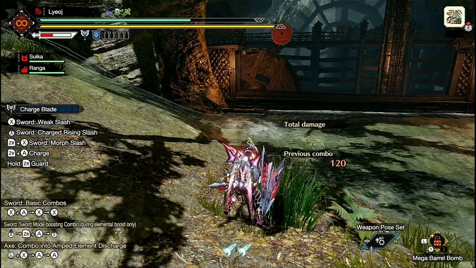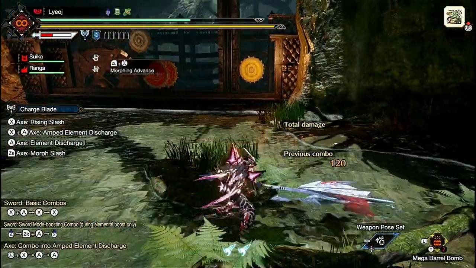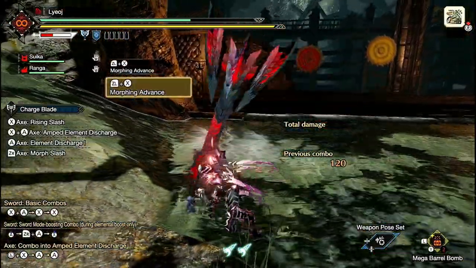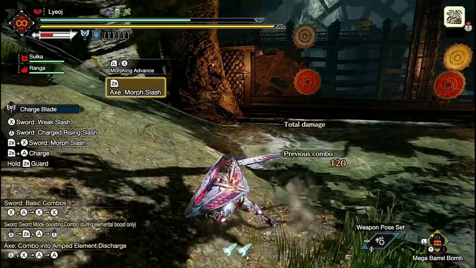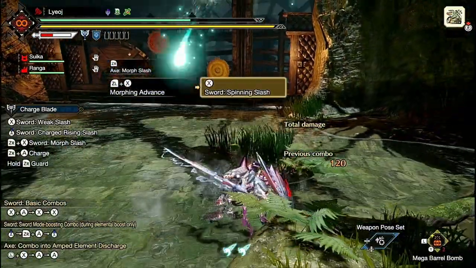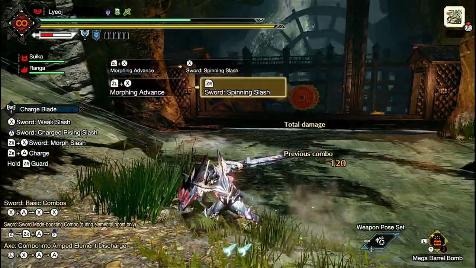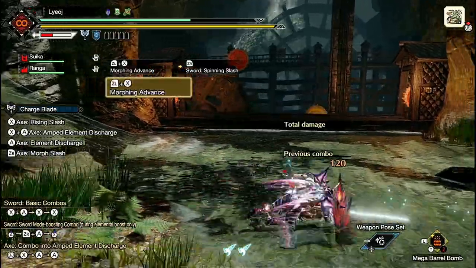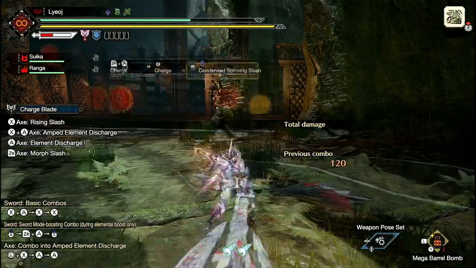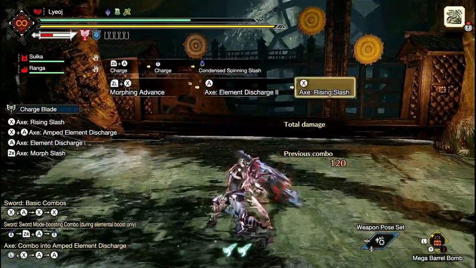First, with a press of Z, L, and X, we will perform a morphing advance. This performs a nice wire dash forward and switches you into axe mode, regardless of which mode you were in to start with. If you press X or ZR after the dash, you will perform a morph attack into sword mode. If you press A, however, this will take us into our element discharge 2. This makes the move both a great repositioning tool and a combo starter for our favorite chainsaw combo.